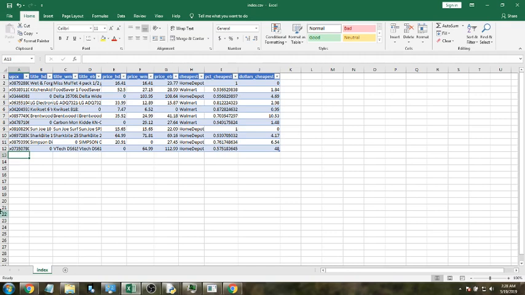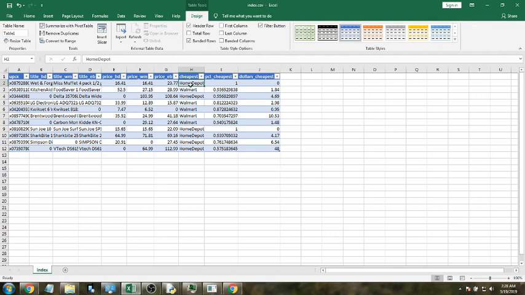But anyway, as we can see, I did get the cheapest website to work. It says Home Depot is the cheapest, although it's the same price from here to here. This kind of corrected the issue by saying that Walmart is the cheapest by excluding the price. Oh well, it's the cheapest anyway. We have to make sure we exclude stuff that's not the same thing in between websites somehow.